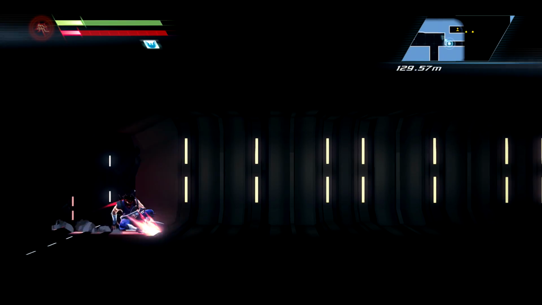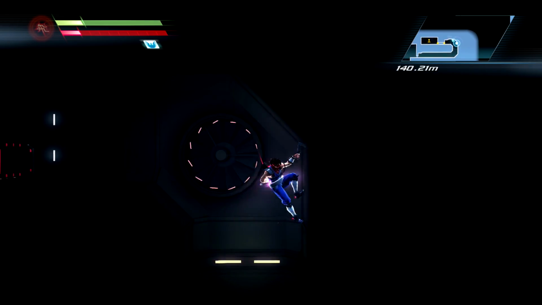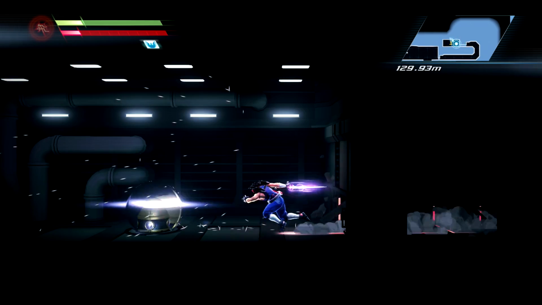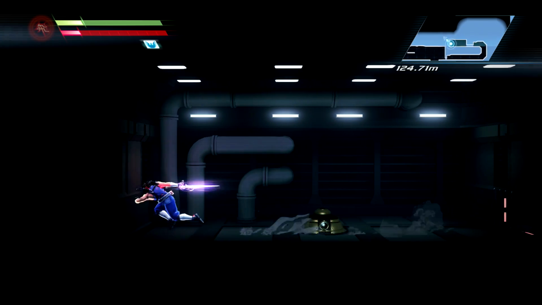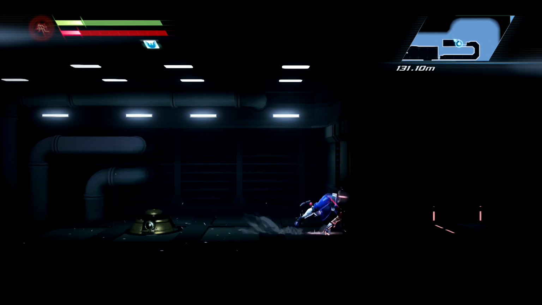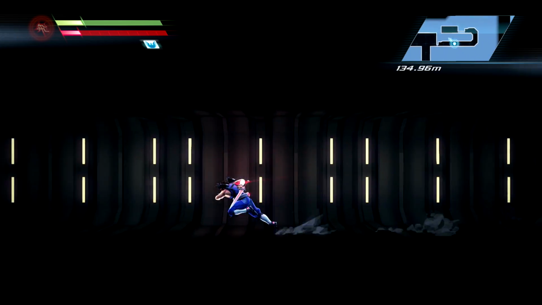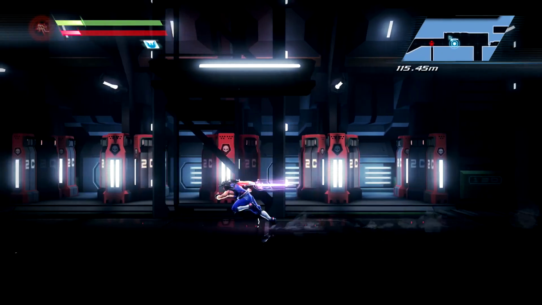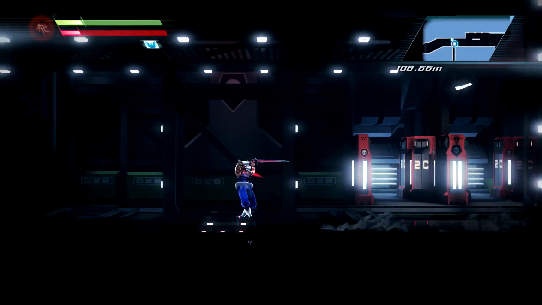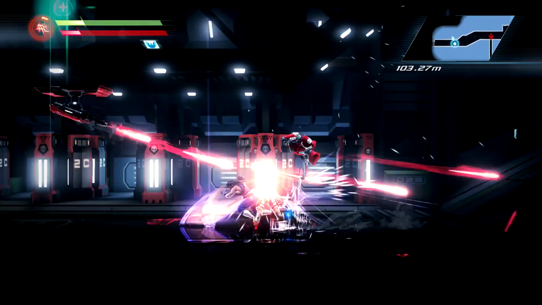Let's go down here. There's probably a secret. What is this? Energy recharge upgrade. Okay, so our energy is what basically lets us... That's the red bar. So now it's going to recharge quicker. That's cool. So yeah, this game is totally like a Metroid-style game. There is no denying it, especially where you grab those upgrades. It looks almost exactly the same.